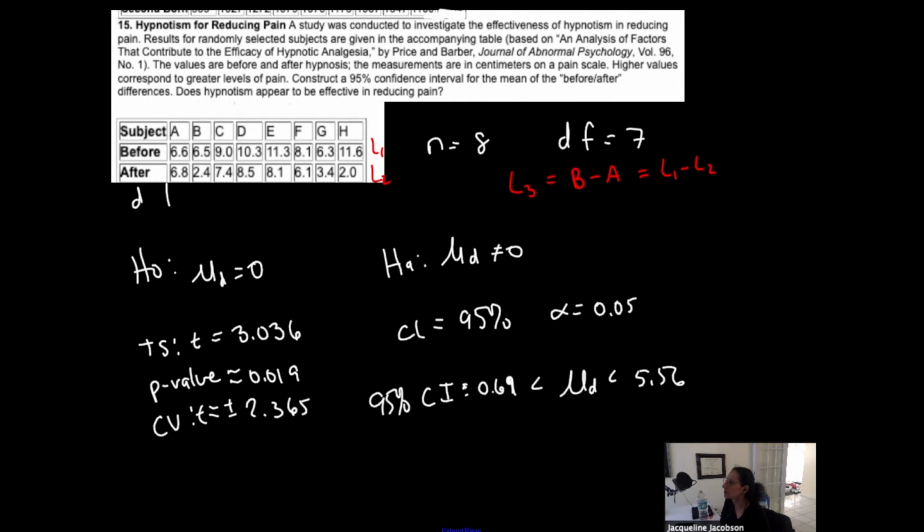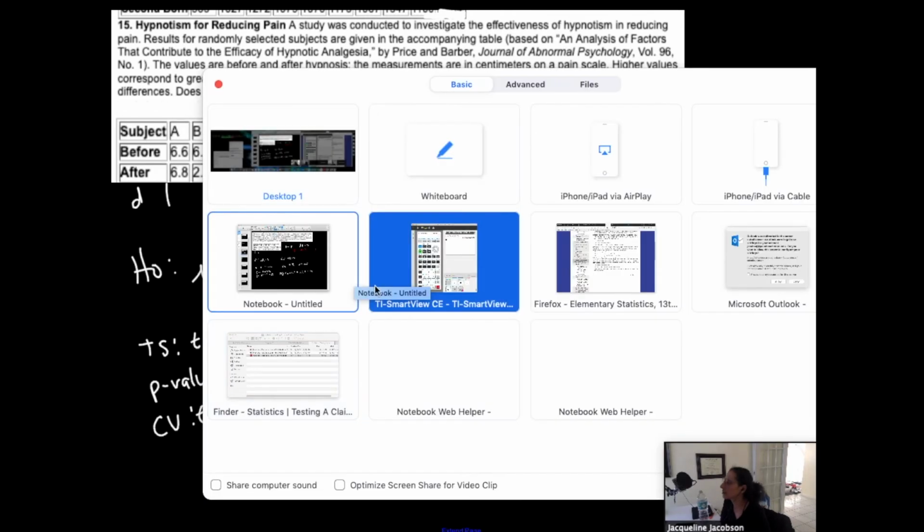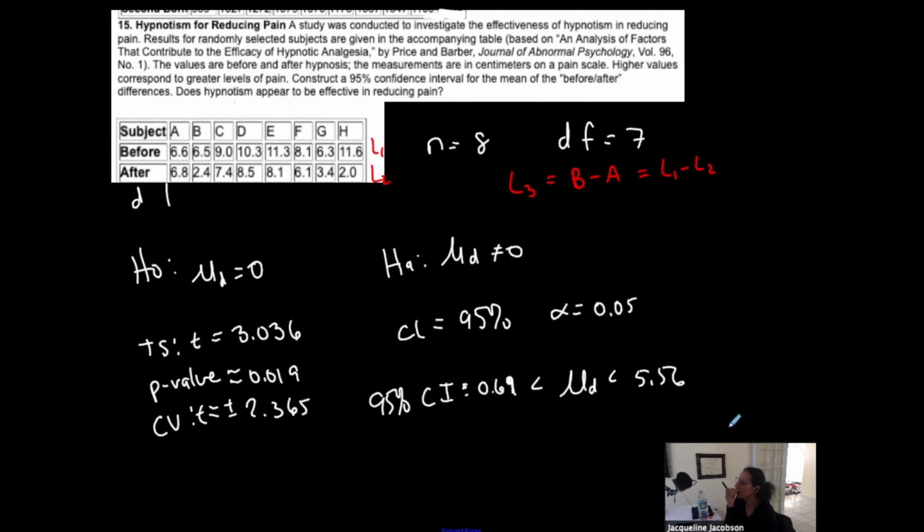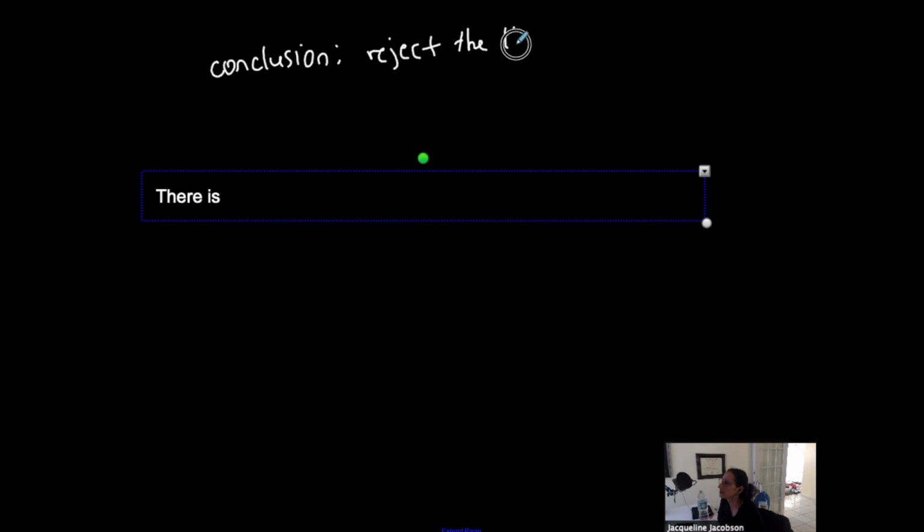I know that it's two-tailed because it's not equal; one-tailed would have an area in one tail, two-tailed would have an area in two tails. So let's see. Based on all this, I can go to my conclusion. All of them actually come to the same conclusion. The p-value is less than alpha. The confidence interval doesn't contain 0. The test statistic is in the rejection region. So all of them come to the conclusion of rejecting the null hypothesis.